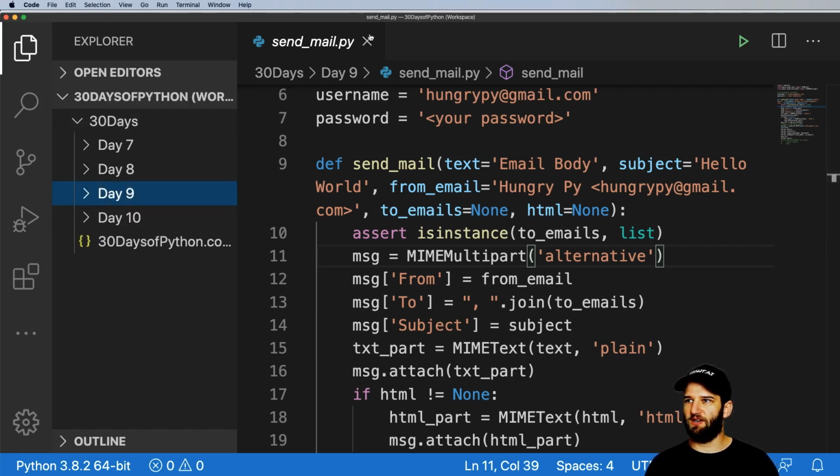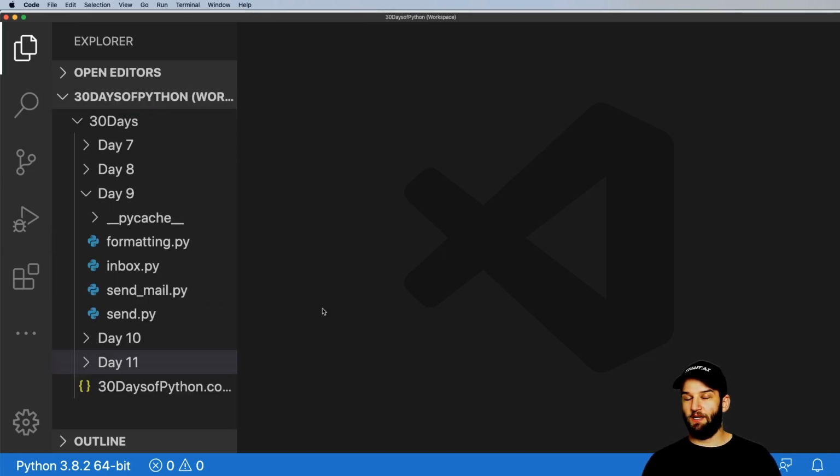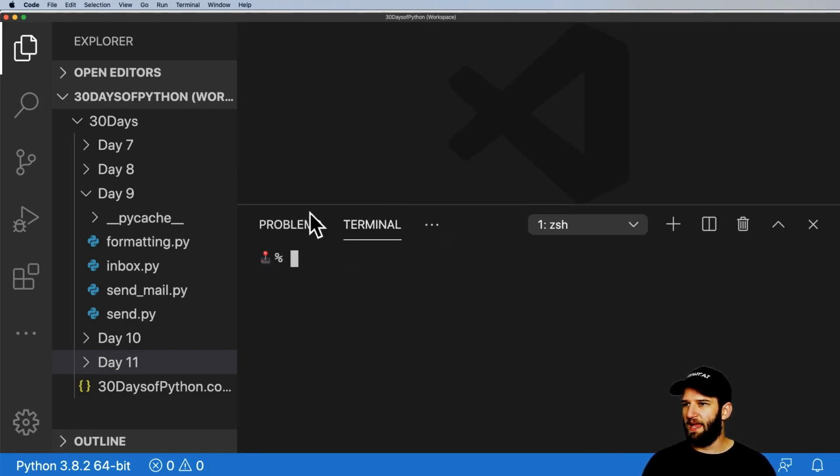Inside of my project here, I'm going to go ahead and make a new directory and I'm going to call it day 11. Now, before I actually start coding anything, I want to jump into the Python shell. Now in VS Code, if we hit Control tilde, that's that squiggly line in the top left of your keyboard, it will actually open up a terminal window like this or a PowerShell if you're on Windows.